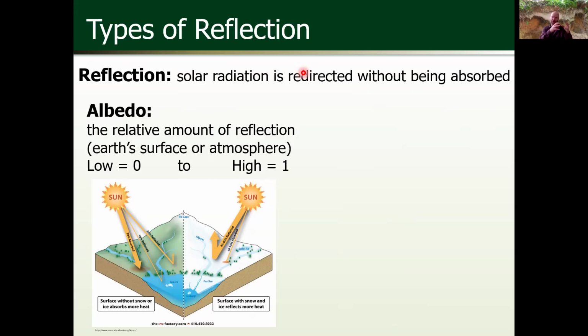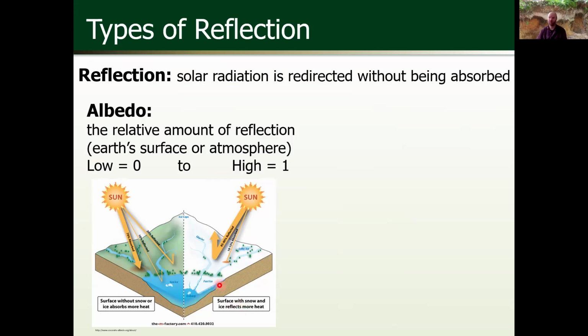And so now we've started within the atmosphere. We have the solar constant, the sun's energy reaching the edge of the atmosphere, and then within our atmosphere, it can either be absorbed or reflected. However, as we mentioned, some proportion of that energy, direct radiation, reaches all the way to Earth's surface. And then what happens? This is what we refer to as albedo. It's a way to understand and describe the materials of Earth's surface and their relative capacity to reflect energy, the relative amount of reflection by Earth's surface or within the atmosphere itself.